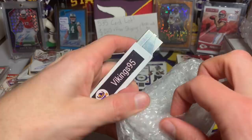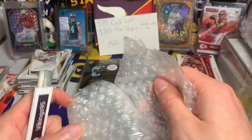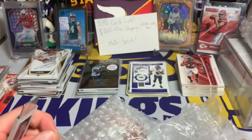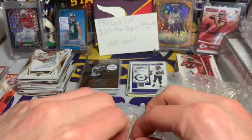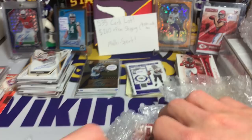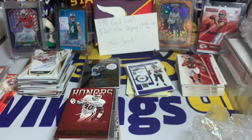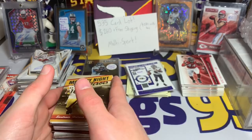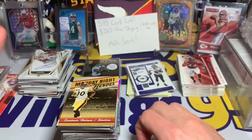My thoughts were Patrick Mahomes. Say the Patrick Mahomes is around 100 or so minimum, so say 125, right? So pretty decent deal with the Mahomes right there. And then you get the Sam Darnold, which I could not find too many completed sales on. My estimate for Sam Darnold rated rookie on card auto would probably be around 50 to 100. So not a terrible deal there. So say we're at 175 to right around 200 so far. And then you get the last card that I'm looking for, which I know goes for around 75 to 100. So right there, kind of tops us off, and then the rest is all bonus. And I thought it'd make for a fun video.